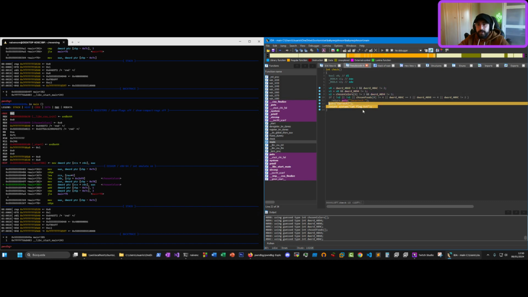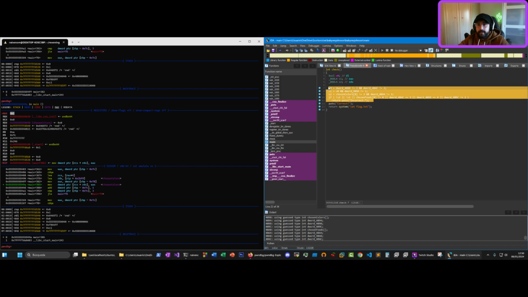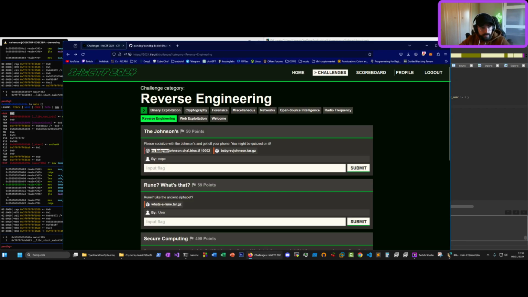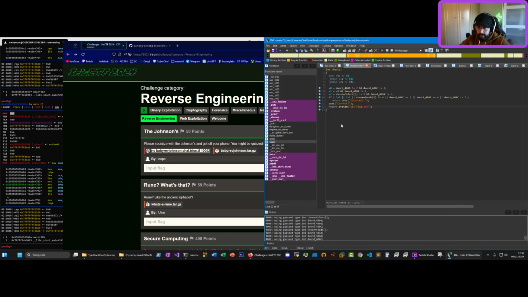So if we pass every check in here, we get the flag. It's executed with the system function, the cat flag, so we can fetch the remote flag from the server. So that's it. The solution is from the remote server.